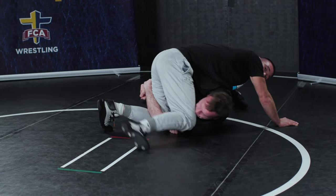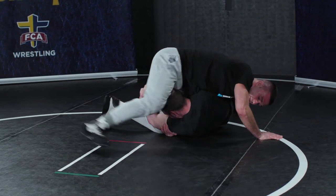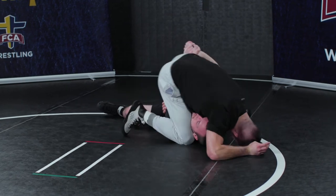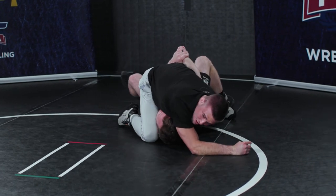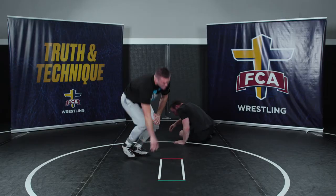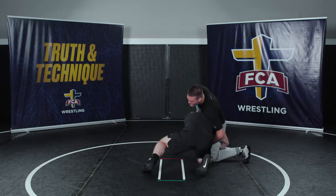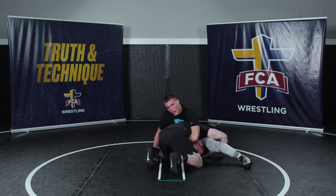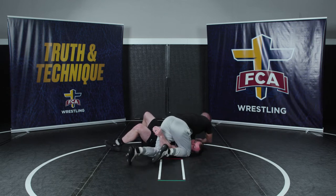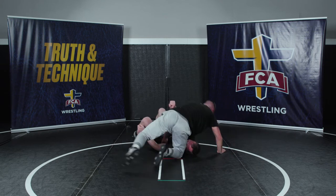Sometimes I'll even put my knee right in his face, right? Like sometimes he'll be tight right here and I almost have it. Boom, adjust your knee and use this to get in front of his face. And now step over and you should get the fall here. So one more time from that angle. So you guys see here, boom, my stuff, it's not there. Hips up, knee in front of the face. I'm gonna step over and get the fall.